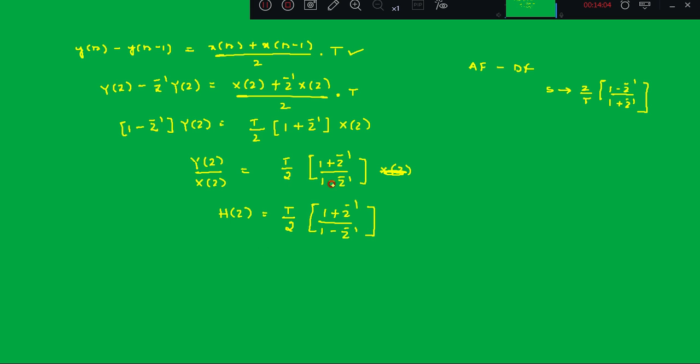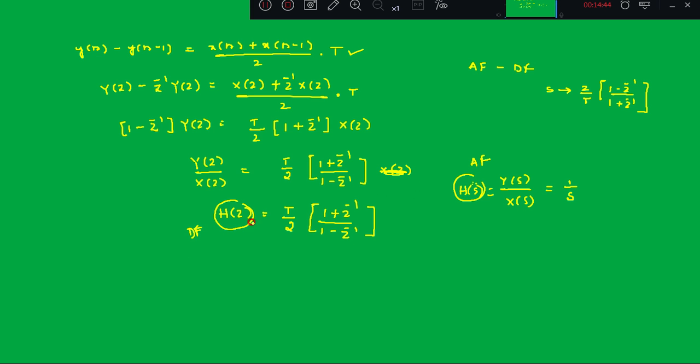Understood? So if you see, Y of s divided by X of s is equal to what? It is equal to 1 divided by s, right? So this is the transfer function in s domain, and this is the transfer function in z domain, right? So this is the transfer function of an analog filter. If you find H of s, it is as good as designing the analog filter, and if you find H of z, it is as good as determining or designing the digital filter, right?